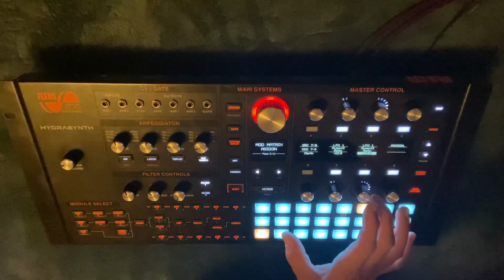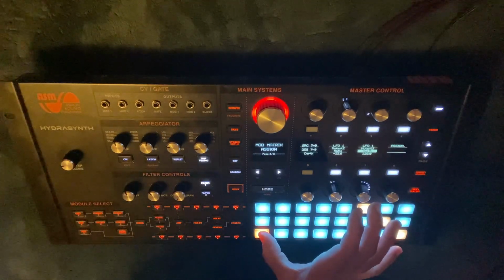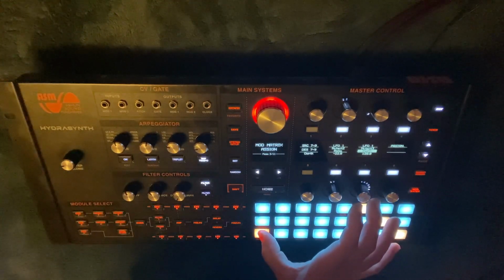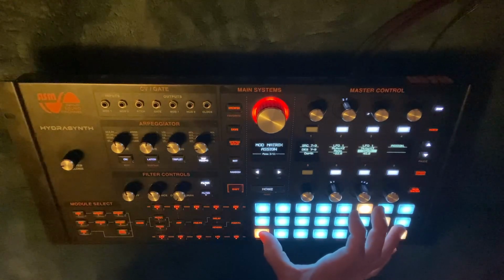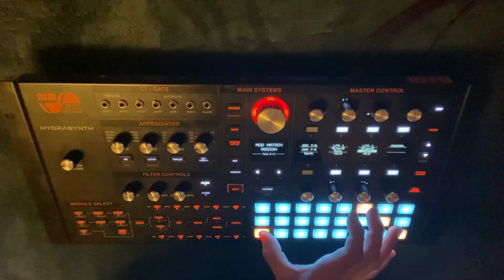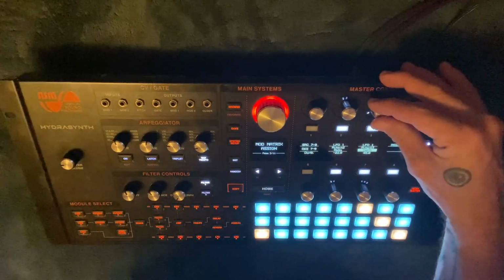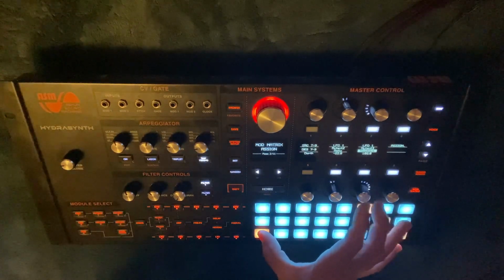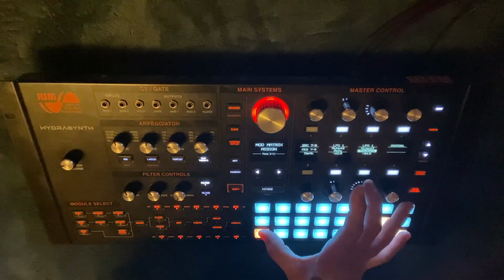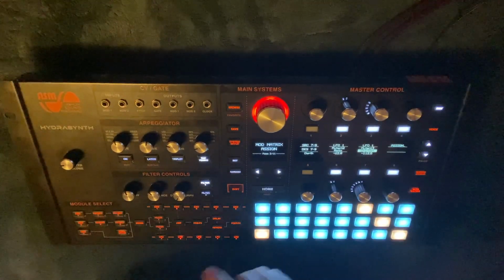That's a little bit too wacky. Let's go to the depth. A little bit too wacky. Let's see if we back off a little bit. Still a bit buzzy, in my opinion. Let's try the feedback. I think our dry wet here is going to be the best option.